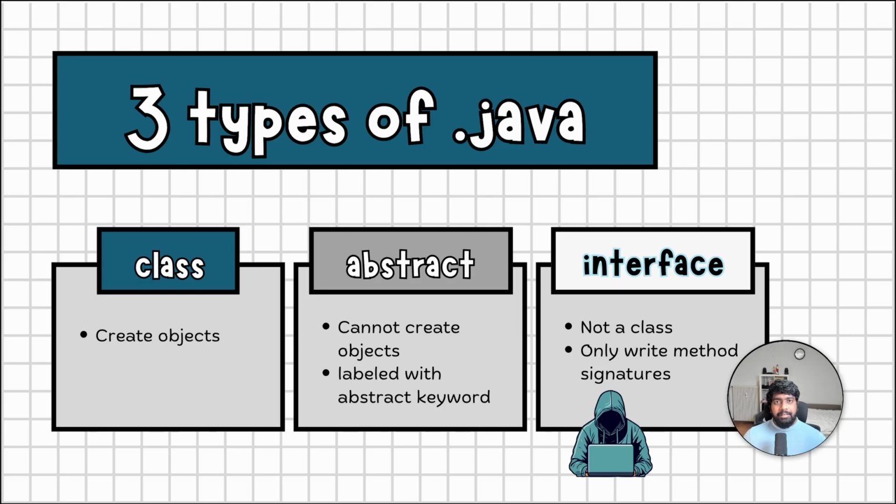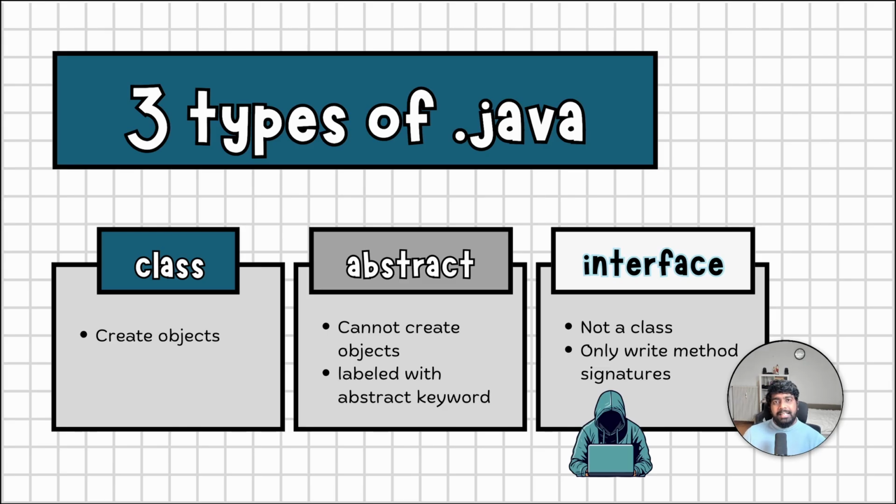In the Java programming language, you can create .java files. Inside those .java files, we can have a class, an abstract class, or an interface. When you open any Java class, most of the time you will see a class body. We can utilize a class to create any number of objects. If you have an abstract class, you are not allowed to create an object from that class, because abstract classes do not have complete knowledge. Without complete knowledge, Java cannot create an object from that class.